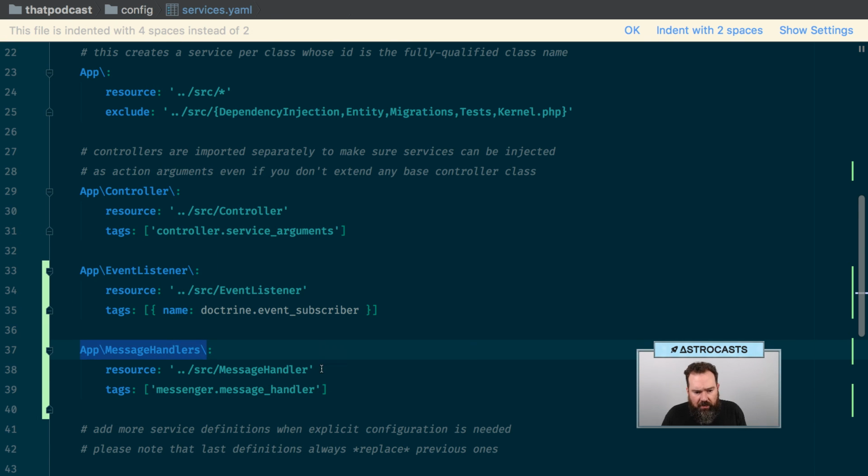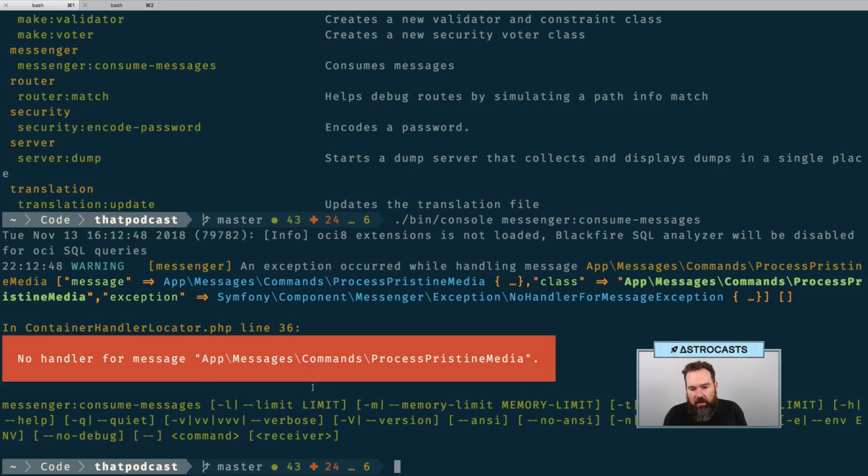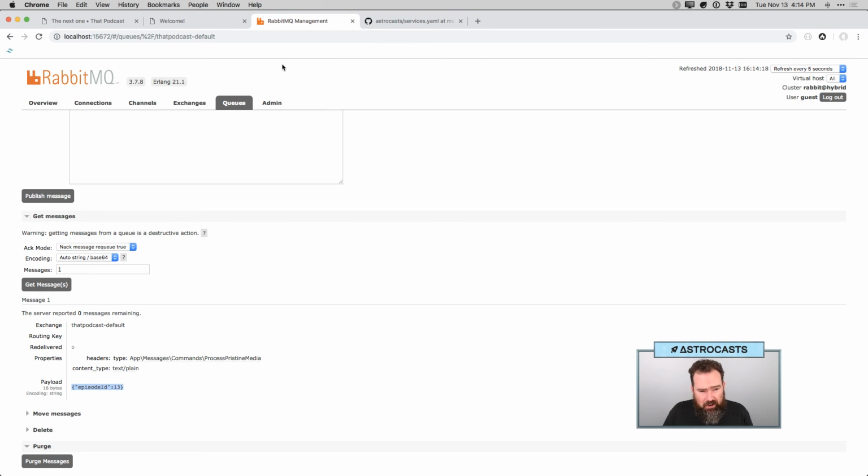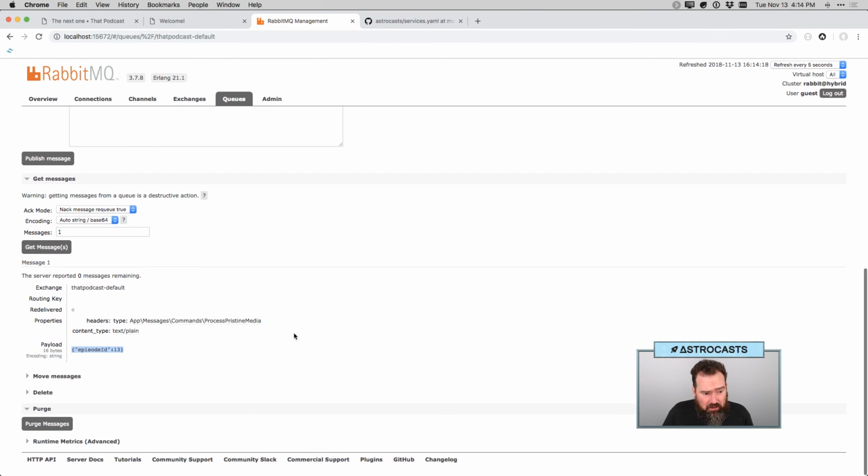So I'm going to change the name here. And what this is going to say is any class that lives underneath this namespace is going to be tagged with message handler. And this is what's going to allow the queue to actually pick up and process those. So what's happening here is that the messenger component, when it consumes these messages, found the process pristine media object. If we look here, yeah, it's still in the queue.